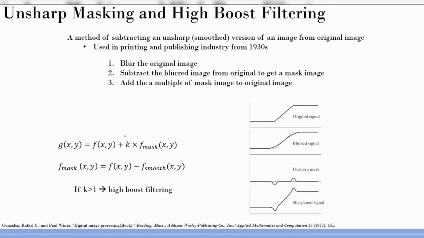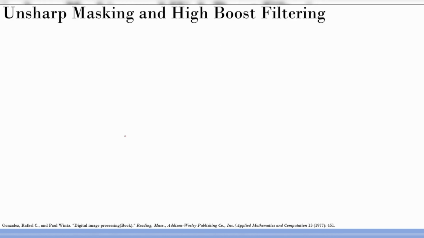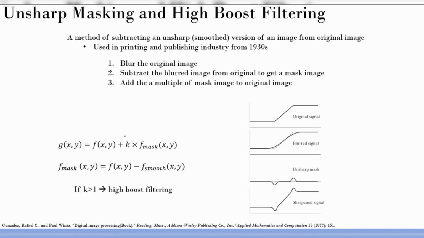It is really not natural to think like this, but what we are essentially doing here is trying to find out, so here we didn't use Laplacian, remember that. So I want to correlate between these two concepts. Here I'm using Laplacian to bring out the edges and then adding those edges by some factor to the original image. So this is image sharpening using Laplacian. But here, what we are doing is no Laplacian, but instead I am smoothing the original image, subtracting to get the edges, and then you add it back to the original image.